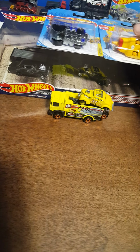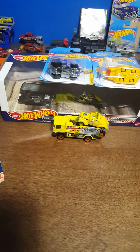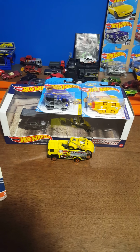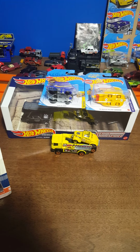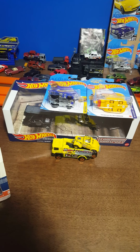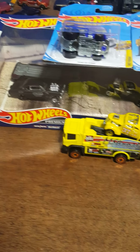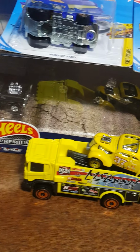And the main topic of this one is I just want to kind of sit and talk at the same time. If anybody is deterred away from the whole collecting scene, do what you like to do. If it makes you happy, you do it. Be conscious about how much money you're going to be spending. Be conscious about who you buy from, where you buy from, things like that. But ultimately, if this makes you happy, these are the things that you like to do, continue to do it.